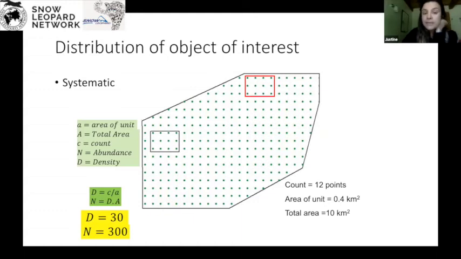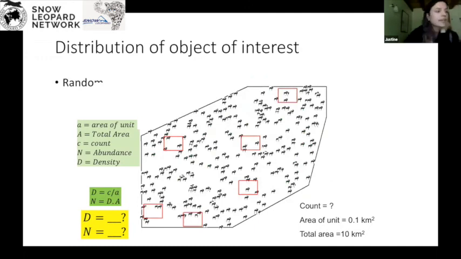But in real life with animals, this is not maybe the case, unfortunately. And animals do not tend to be uniformly distributed. They might be clumped, they might be randomly distributed or along some gradient. So it's important to consider that when we sample. So here, in this case, we're going to sample randomly because we're going to assume that this population of ibex are distributed randomly. And we've put six grid cells across our study area randomly. And that allows us to, to some extent, have a representative assessment of the population.